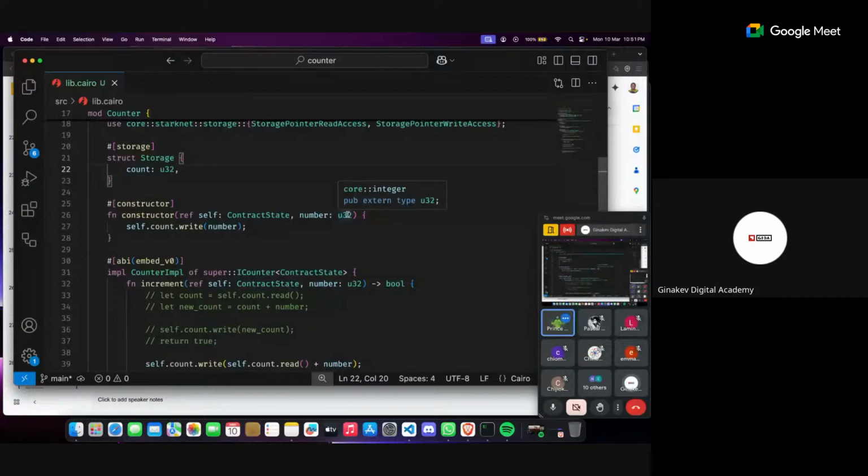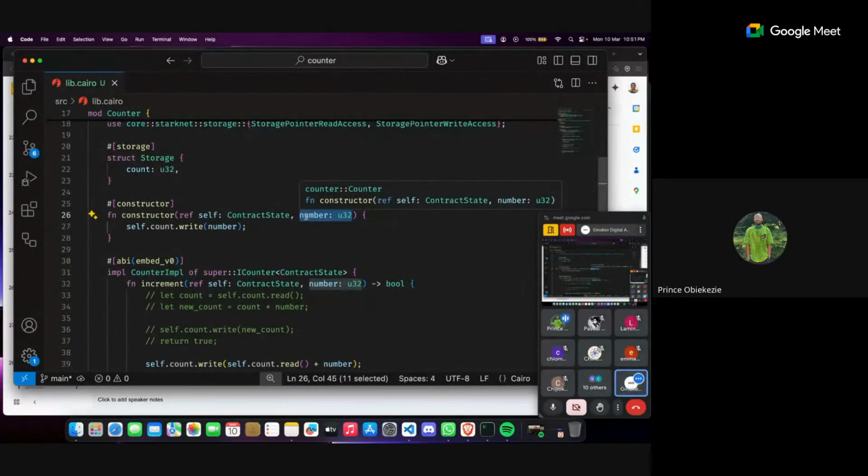Parameters: when a function has a parameter, it means the function is expecting an input from you. For this constructor, once you are running the program, it will require you to give an input of a number, and only when you give that input will it go ahead and execute.